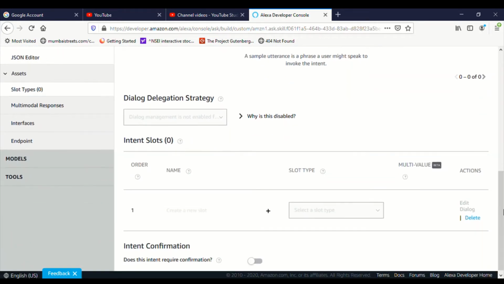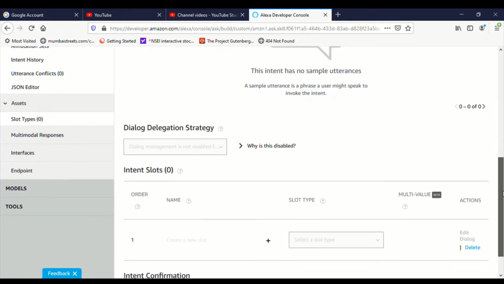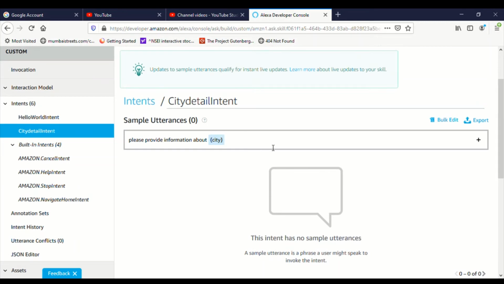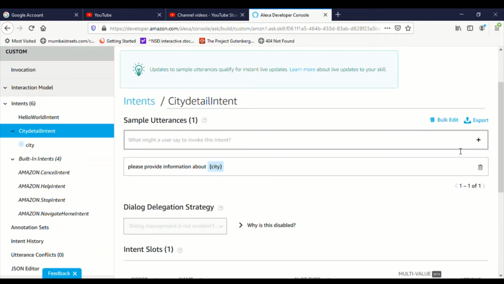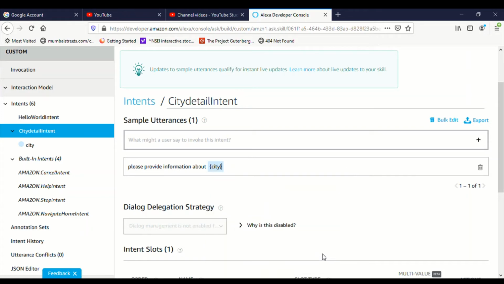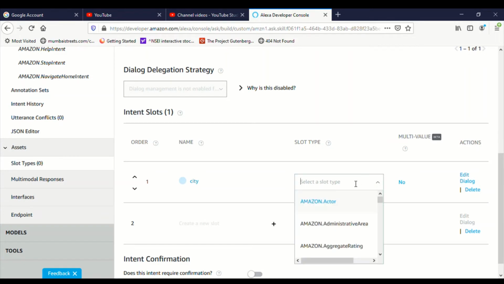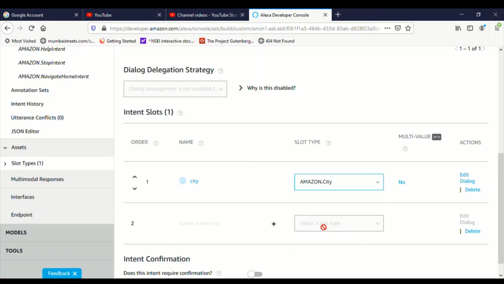When I add a slot, it allows us to create a value for a different slot. So I'll first add this one. When I add this, it would allow me to add a slot, and the slot would come here, and here you can give options of city, and there are a few readily available slot types that you can use, and city is one of them.